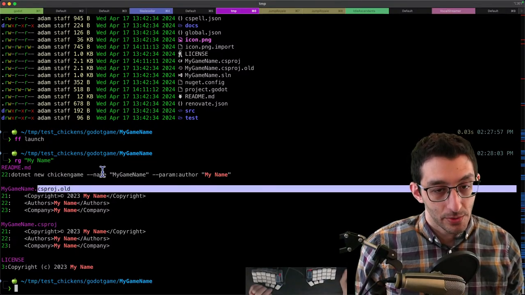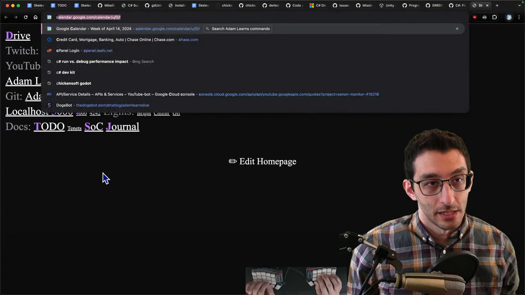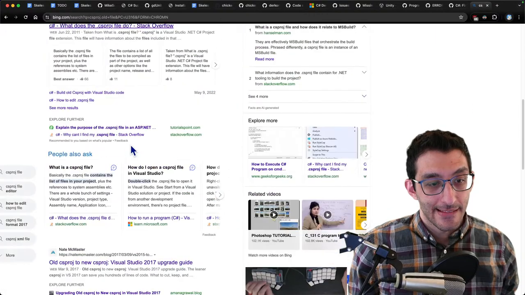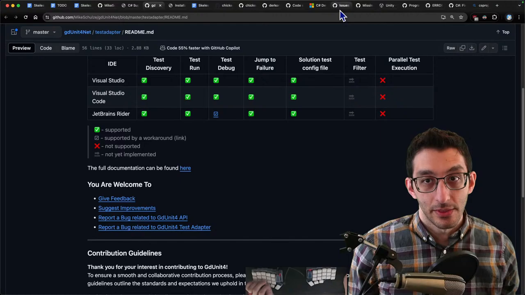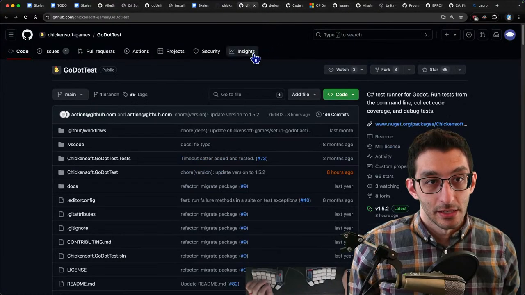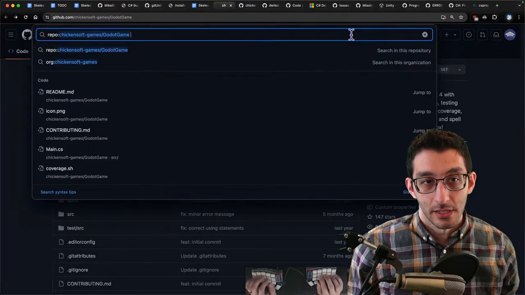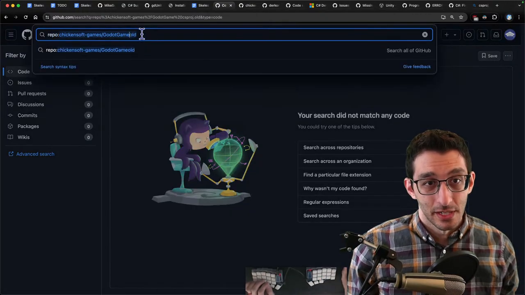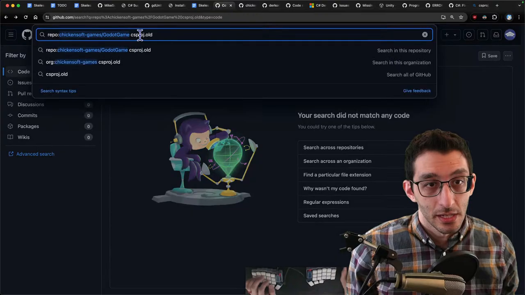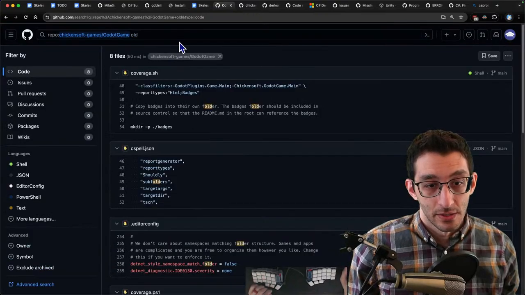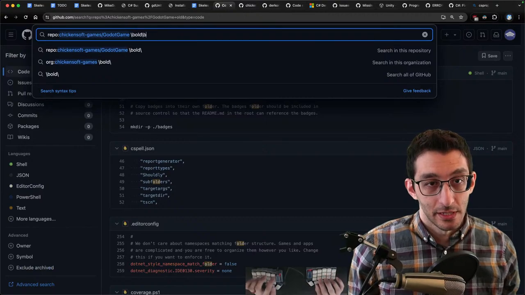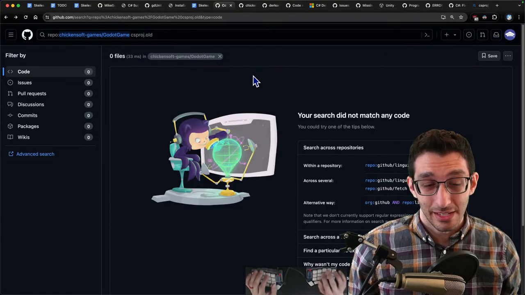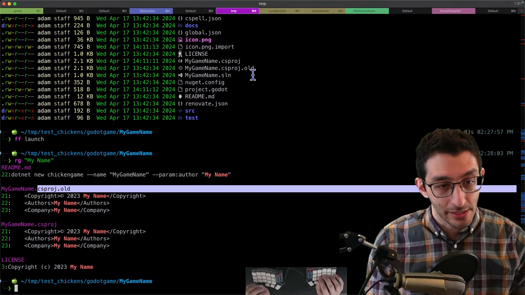And what makes a csproj.old file? That's also concerning to me. I have a feeling that this made it. The Chickensoft thing. I don't even know how we'd find it exactly, because they probably append old, so I can't just search for csproj old. Whoopsie. Can I put regex here? Maybe I can, and maybe it's just not found. It could be somewhere else in here. It could be something that, who knows what does this. And it doesn't really matter. I guess I would just delete that.